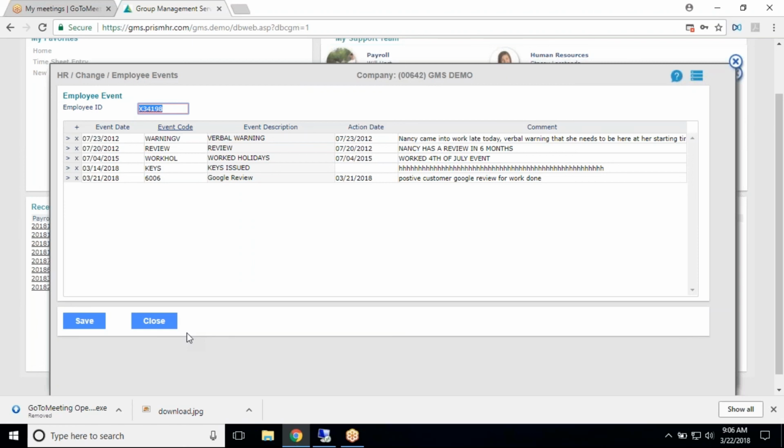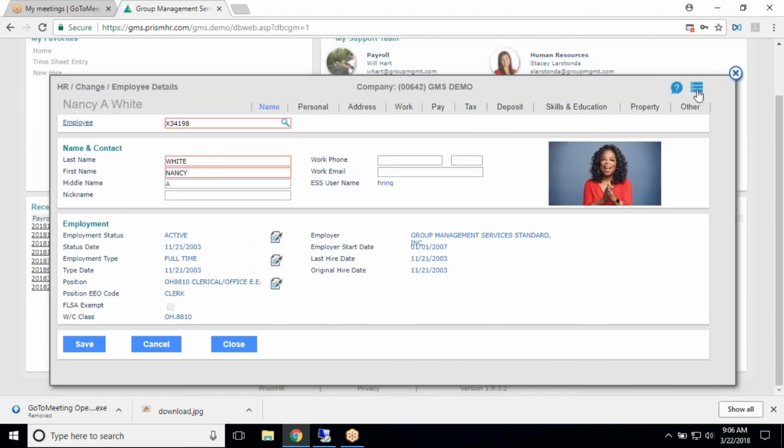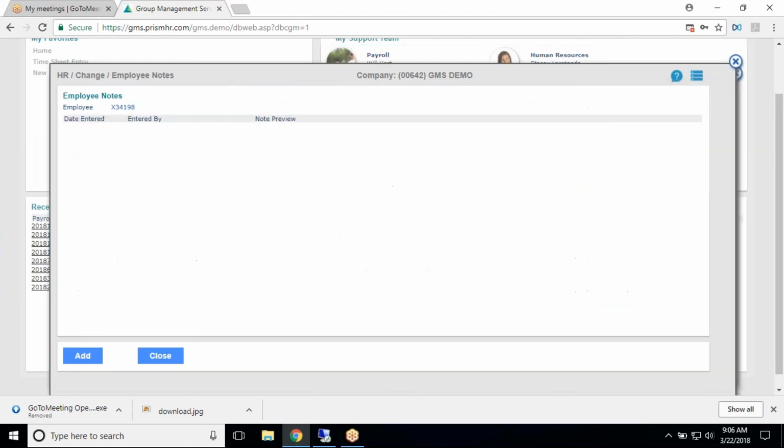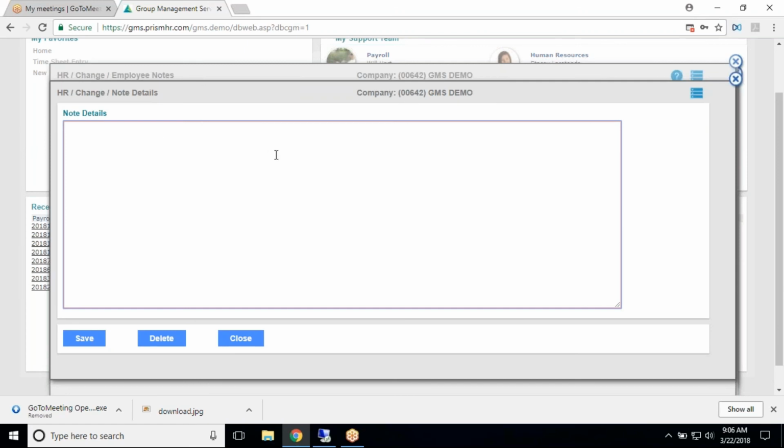It's just a great place to keep those information logs. There's also another function here under live actions. It's called employee notes. This is where you can write yourself notes about your employee. So if you need to make sure that they have a deduction taken out of their paycheck, you can put that in here, so when payroll time comes, you can access that on the timesheet and see, oh yeah, I forgot to take out their $10 for their tools this week, and it'll alert you to do that.